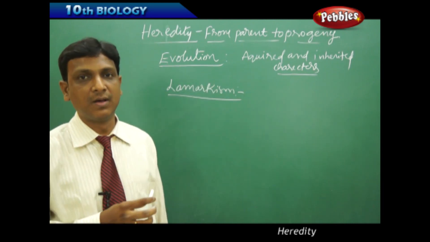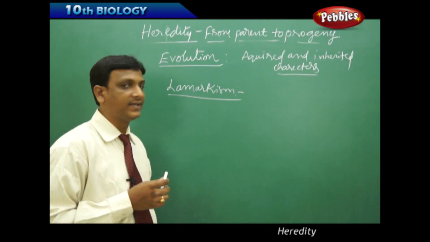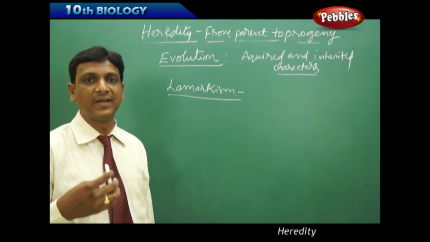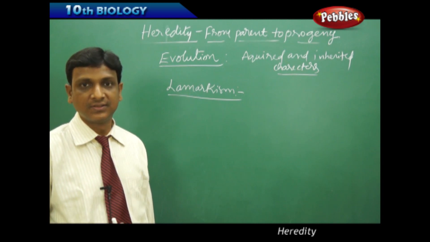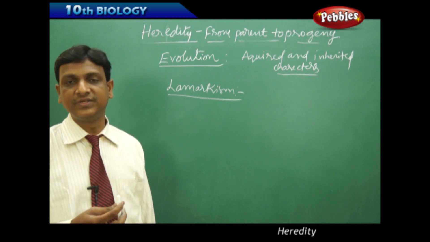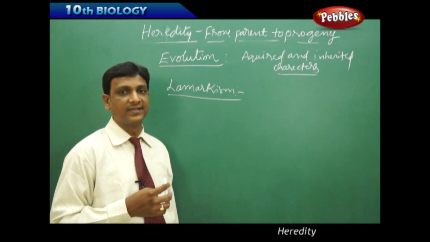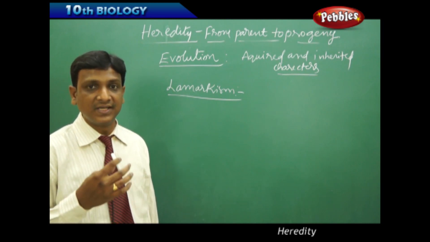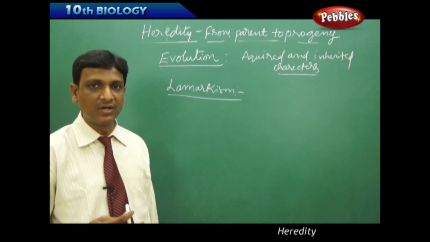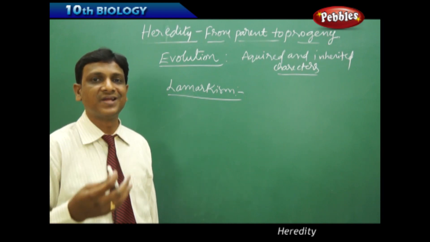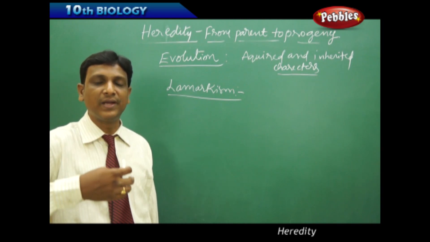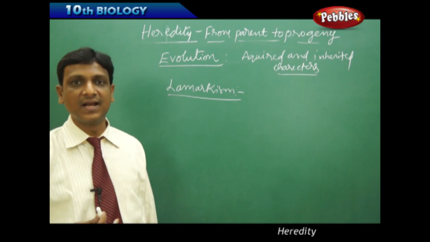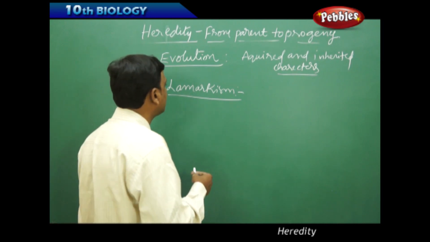Lamarckism. Jean Baptist Lamarck was a scientist who gave a theory called the law of inheritance of acquired characters. In olden days, people believed that no organism evolved from any other form — all organisms were created as they are, with no change in their bodies. But Jean Baptist Lamarck was the first person to propose a theory of evolution. He observed that the size of the deer and the giraffe were once the same. He thought that the giraffe got a long neck because, as food was not available at ground level, the giraffe started stretching its neck over a few generations. The stretching led to elongation and finally the giraffe got a long neck. That was how he explained how giraffes evolved from an ordinary deer-like animal. This theory is called inheritance of acquired characters.